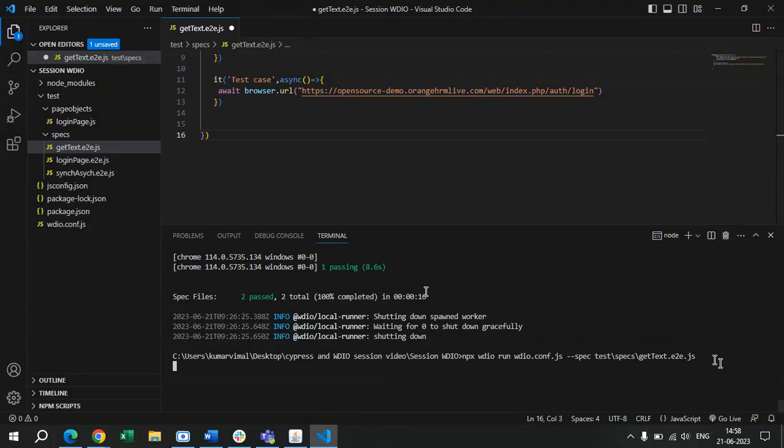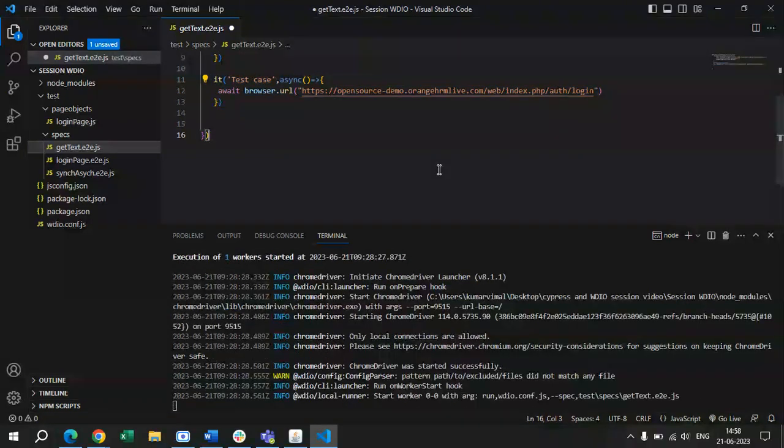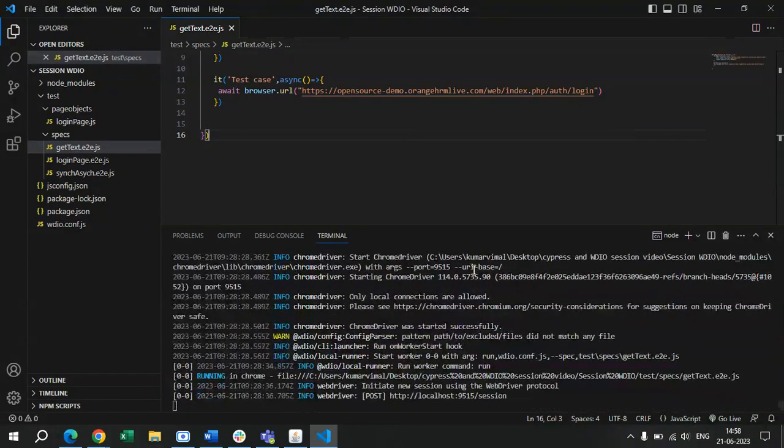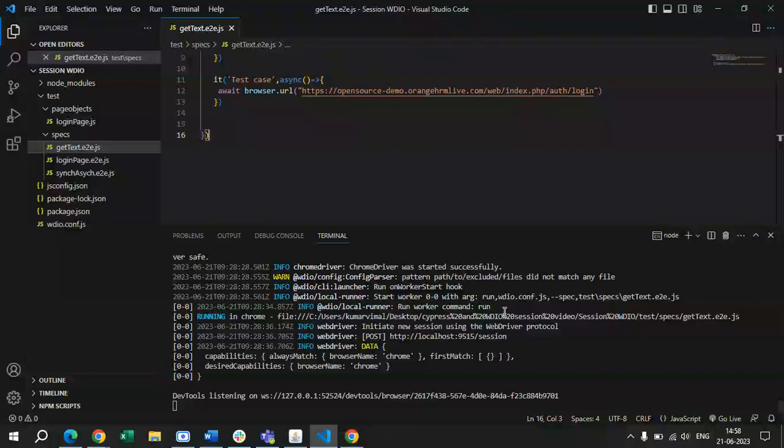For the file name, you have to copy the relative path and paste it here. So now it will only execute this test case. Sorry, I thought I didn't save it, so it will execute both the cases.